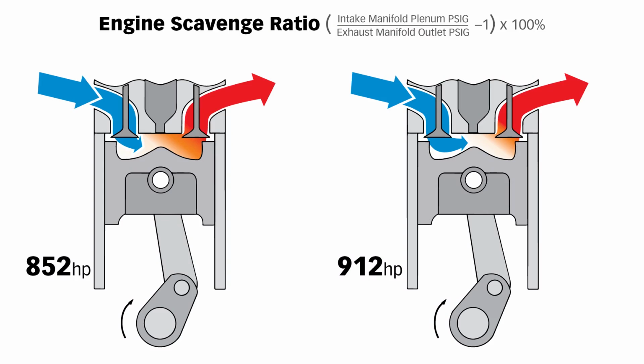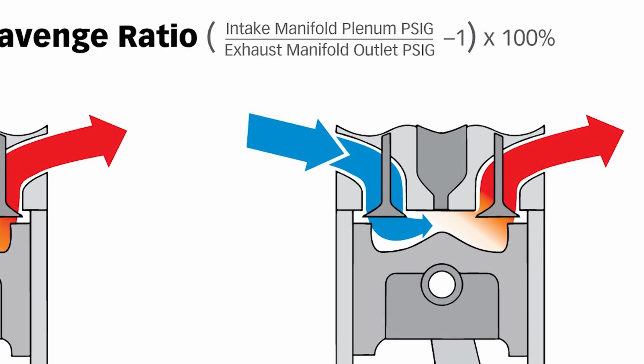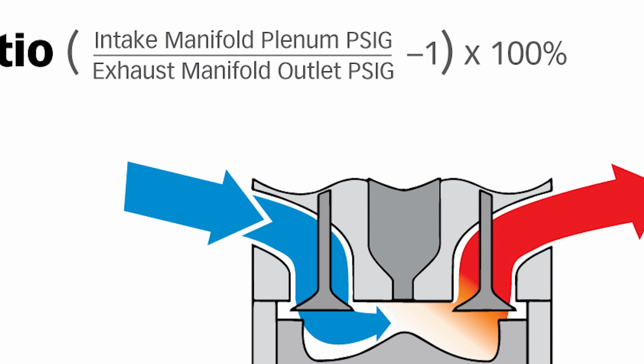So how does this impact the engine? I've got another new parameter for you here. It's the engine scavenge ratio. This is the intake plenum pressure feeding the ports in the intake manifold in PSI gauge divided by the exhaust manifold pressure at the outlet in PSI gauge. What we're looking at is port to port. In other words, what's the pressure ratio or the scavenge ratio across the engine?